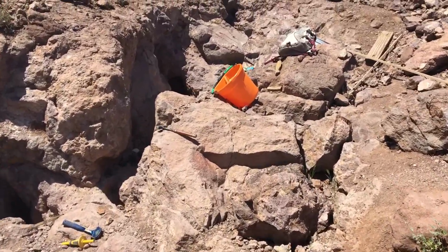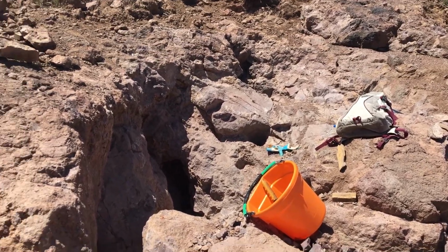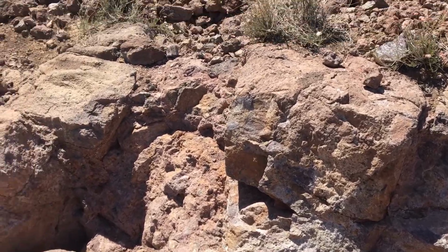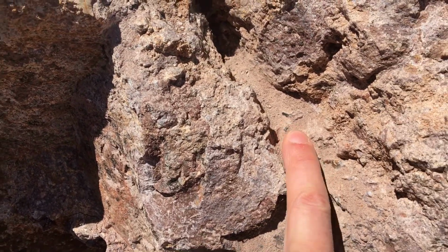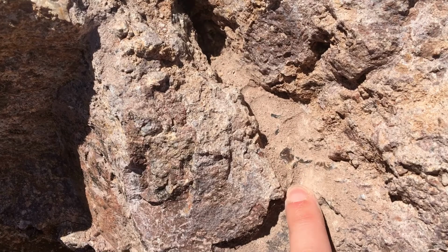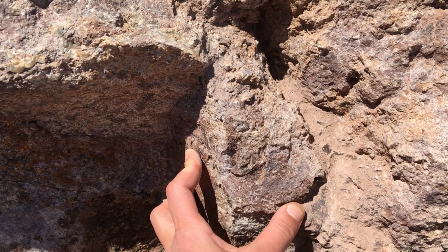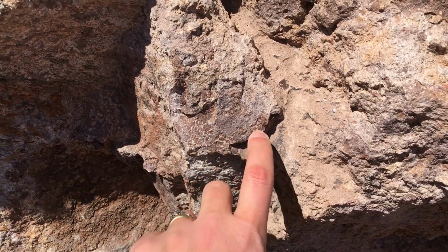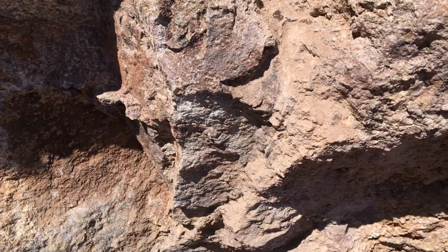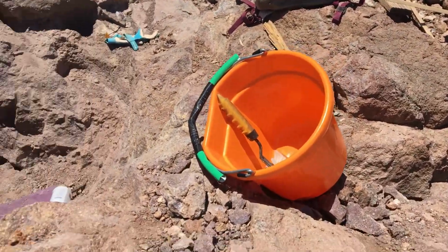This little hole here, I guess, has been worked on for a really long time. This mining claim is from the early 1900s, so you know it's still producing. You can see right here, there's some agate, a little seam stuck in the rock here. So in order to get to this, you've got to chip away at all of the overburden. And it does have some fractures in it, but it's pretty solid. So it does take a bit of effort. Got my hammer and chisel, of course, and a rock hammer and a bucket, and my tools are kind of strewn all over the place here.